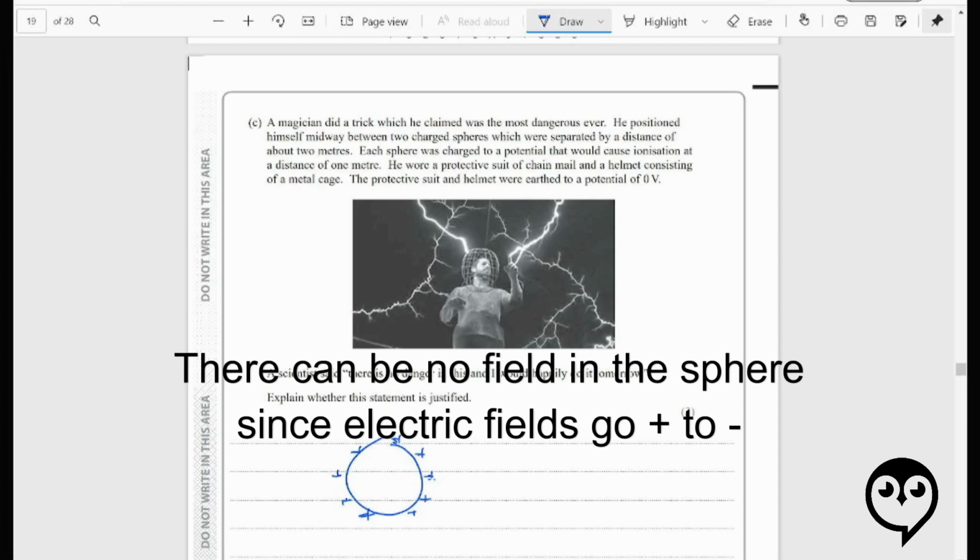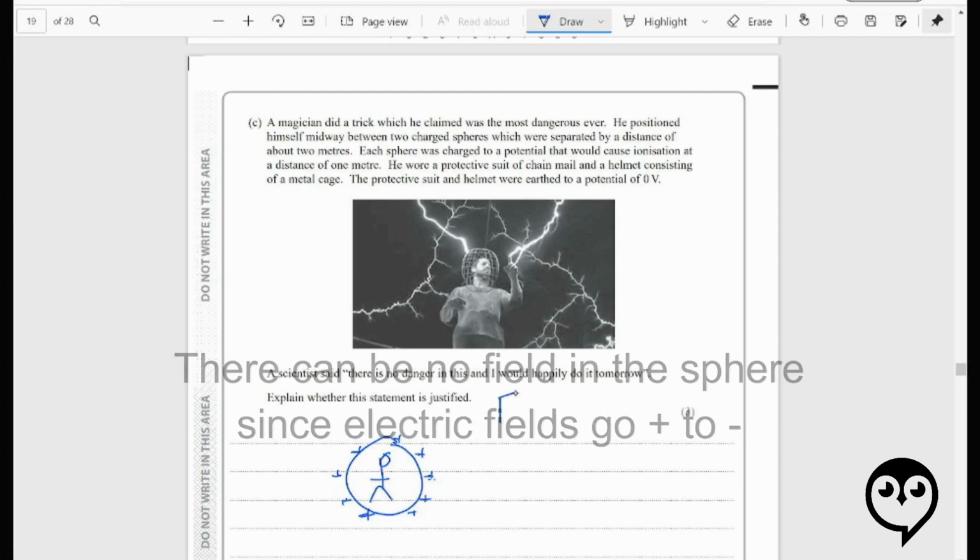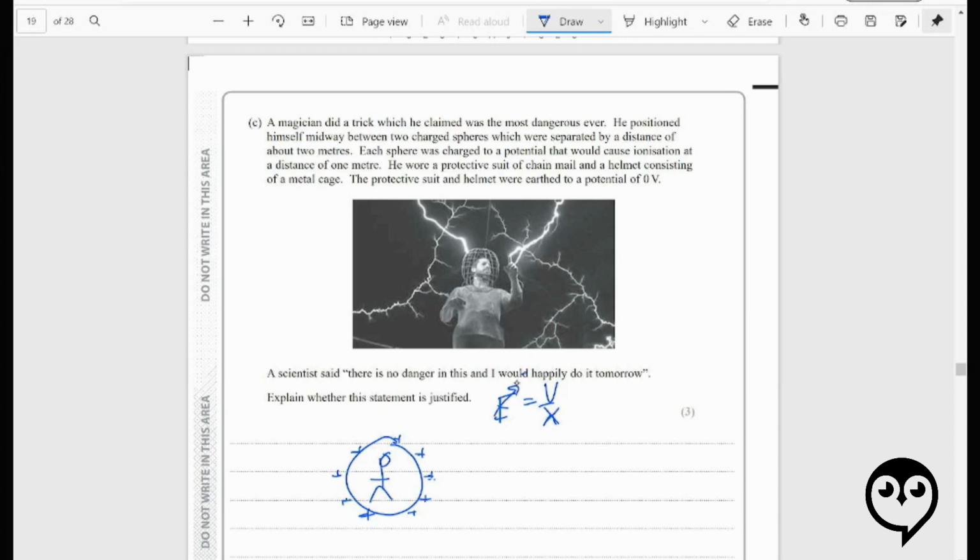And if there's a person inside of this cage, then there's no electric field, and of course if electric field strength is our potential gradient, if this is 0, then I would say there's no voltage either. Obviously there's a distance, obviously there's a radius, but there's no potential difference going across. So I would say, he's not going to feel anything.